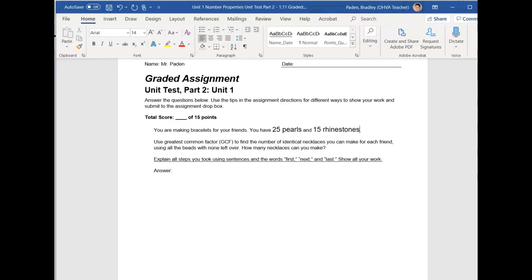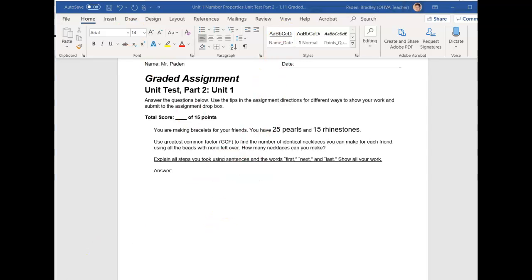But I like to do factor trees. You can try to list out your factors, but you might overlook some of them. When I'm doing greatest common factor, I like to do factor trees. And to show a factor tree on the Word document might be a little bit difficult. You could try to line up the numbers and draw lines and stuff. There's a lot of tools up here you could play around with, but you may not have this draw button. I have draw on my Word document, but I don't think it's on the student version. So I'm going to use Microsoft Paint.